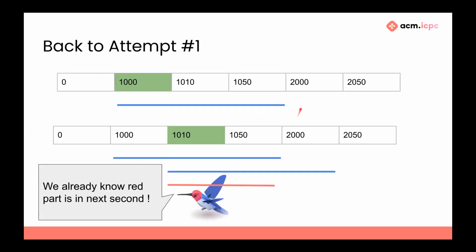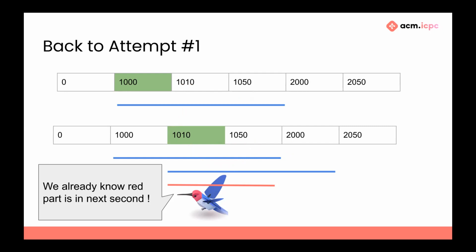So if we look at our method of counting, for example, if we're starting at 1000, we start scanning from 1000 and going to the right until we hit 2000, which is too far ahead. And that's when we conclude that all of the previous ones are in this second starting at 1000. Next, when we move on to 1010, we start scanning right here. And we continue until we reach 2000, and then continue from there.